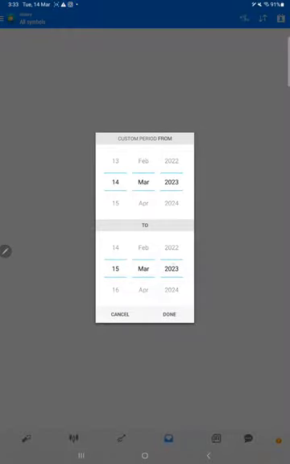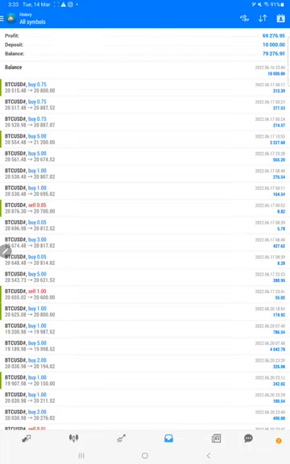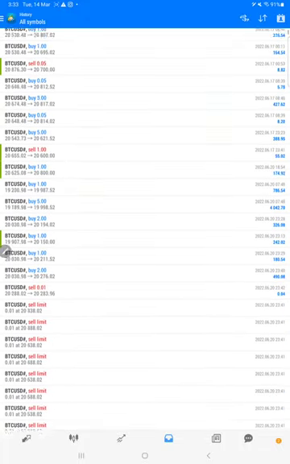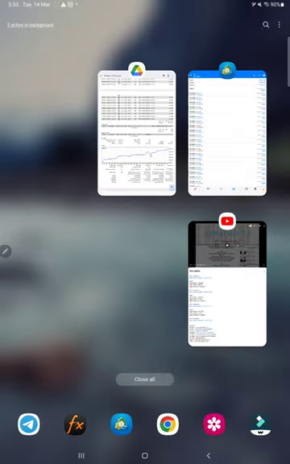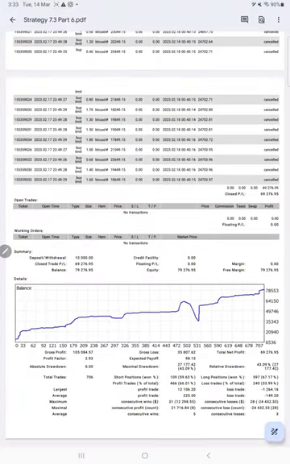And here is the MT4 terminal of this account. Here you will find all the trades, the complete trade history, and this is the account statement which you can download. The same statement is what will be available for you. You can download and verify it if you want. The Google Drive link is in the video description.